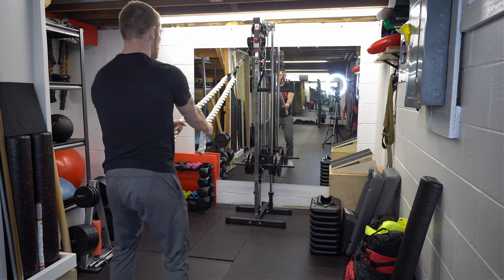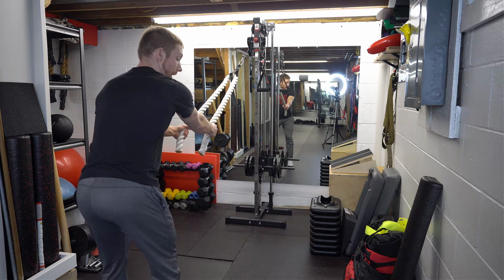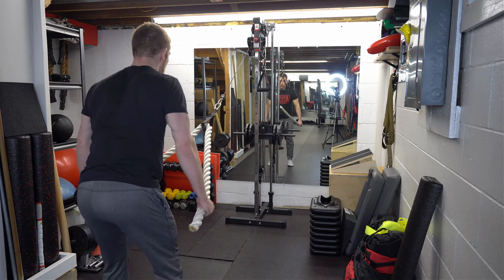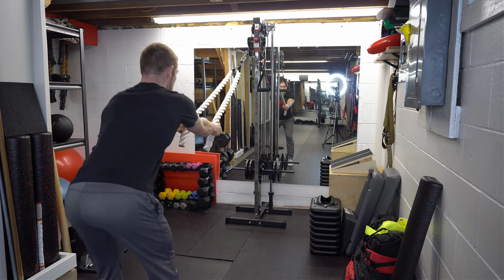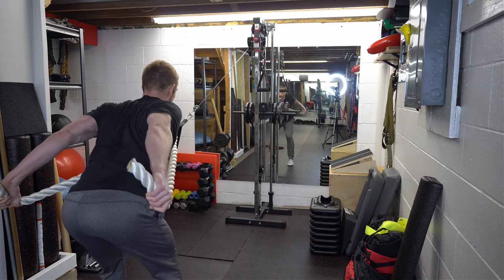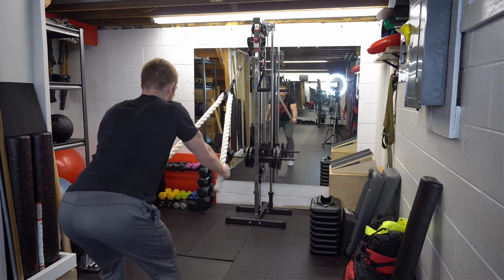So what I'm going to do is I'm going to grab here with my butt pushed back a little bit, and I'm going to try to get my hands as far back behind me as I can, like I am skiing. So I'm going to pull as far back as I can. I'm going to squeeze, pause there for a second, and let this up. Now I can change the angle a little bit just by pushing my butt out more to try to get a little bit more action out of my shoulder blades.